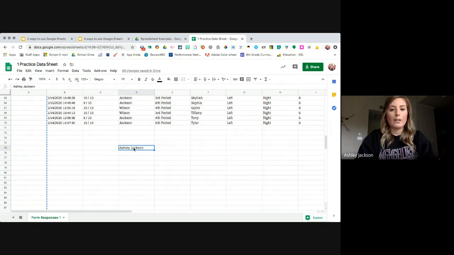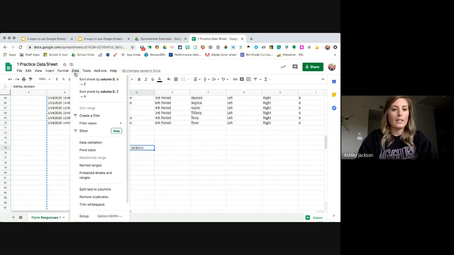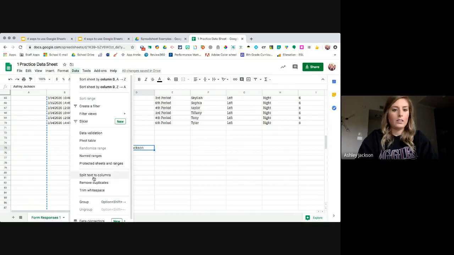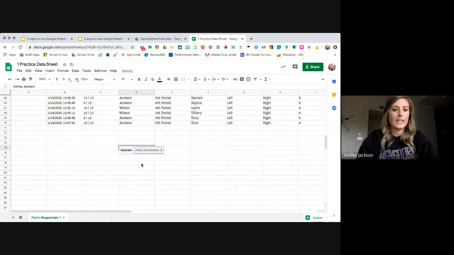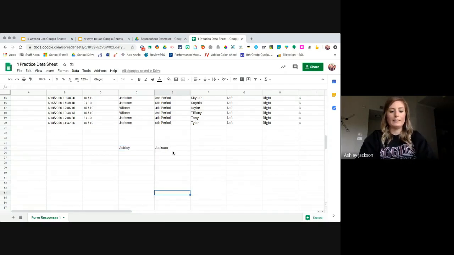So I put my name down here at the bottom just as an example. With this Ashley Jackson, if you click on that cell, then you can click on Data and then Split text. And then if you split it by the space in between, it will automatically split first name and last name. So just a little easier way to get those into 2 separate columns if you didn't ask for them.